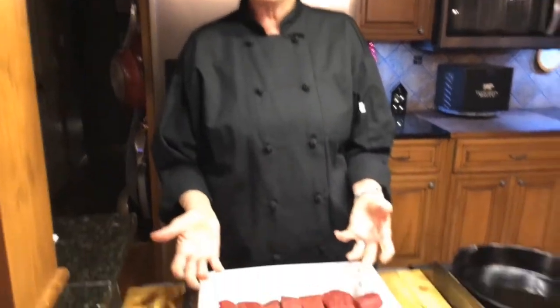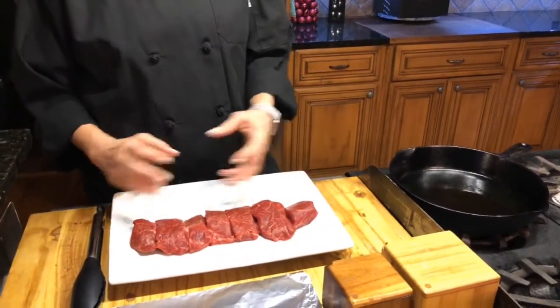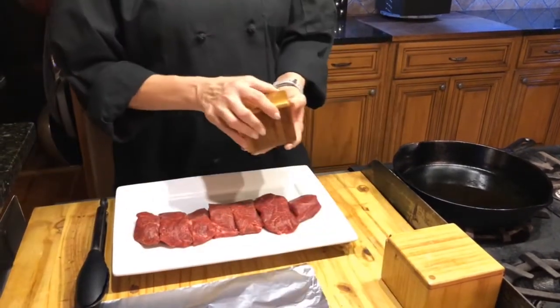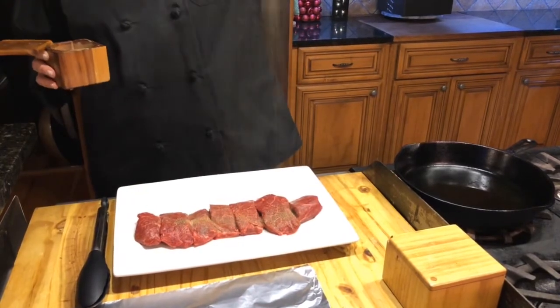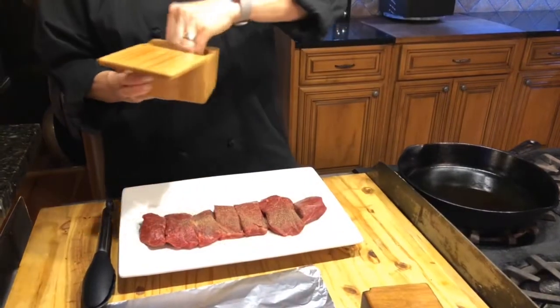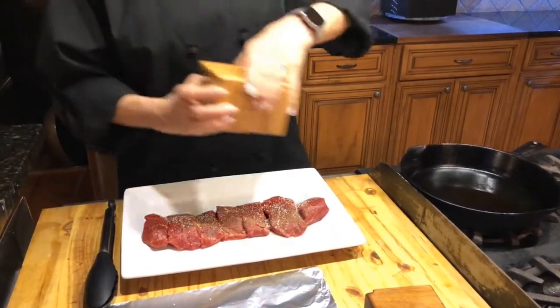Okay, so I've had my Terrace Major resting for about a half an hour. That's probably the minimum that you want to let it rest. And now we're ready to season it up. Salt and pepper. So just holding up high and letting it season up, and then I will season the other side once I get it on our cast iron pan.